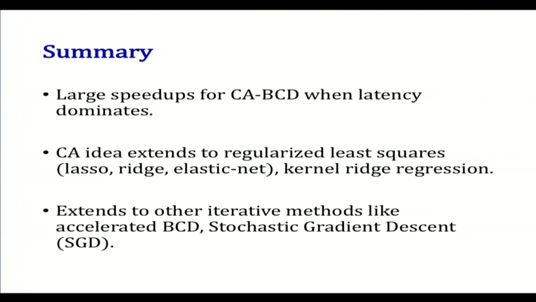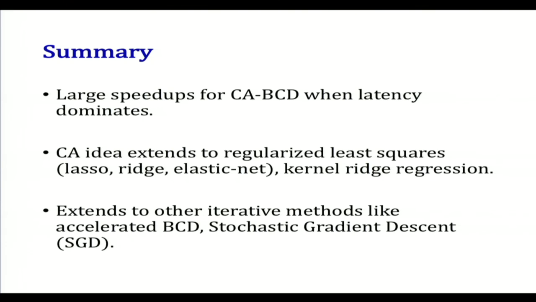So this is something I didn't mention during the lecture, but this is also more general than just the block coordinate descent method, right? Because all I did was kind of unroll some residuals and recurrences and stuff. I can do the same thing for stochastic gradient descent and all of the different flavors of algorithms, because the communication avoiding method is really dependent on the minimization problem you want to solve. So for example, lasso versus ridge and all of those problems. So it really depends on properties of those and not the algorithm. So you can avoid communication in SGD, so there's an interesting problem there. So, all right, let me end with that.